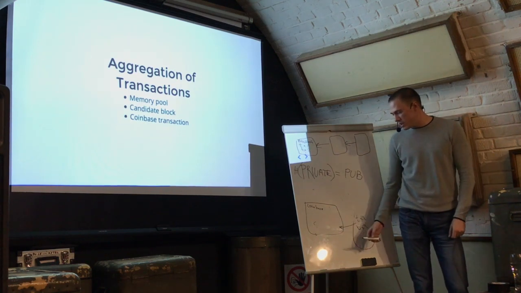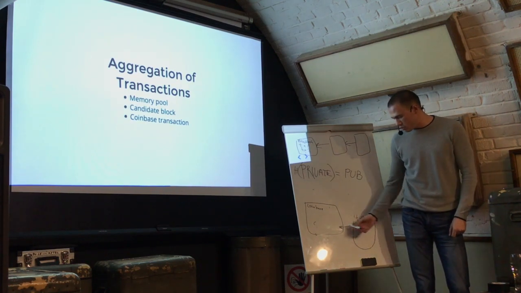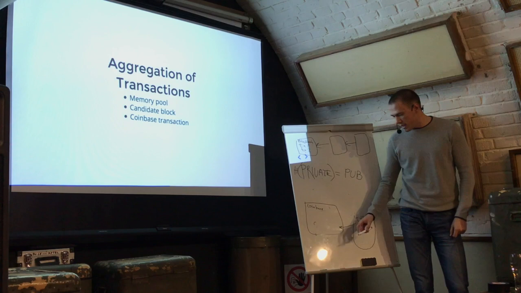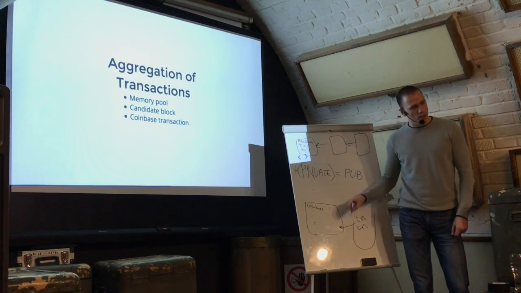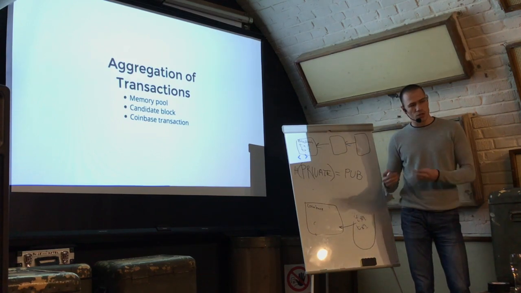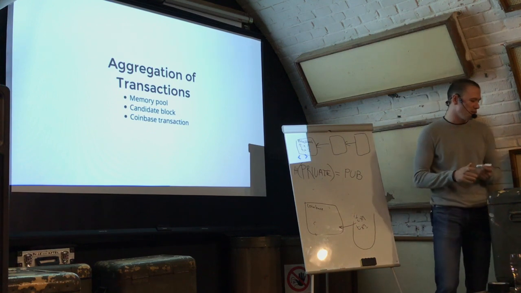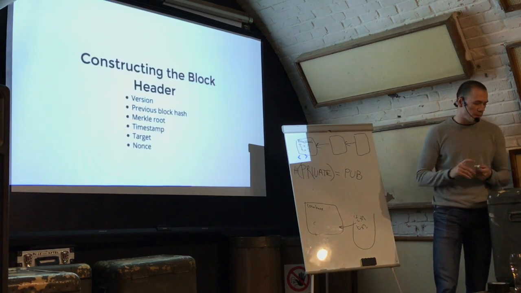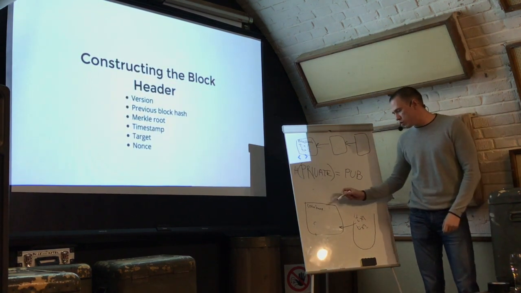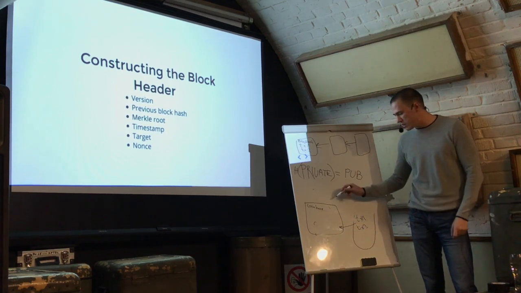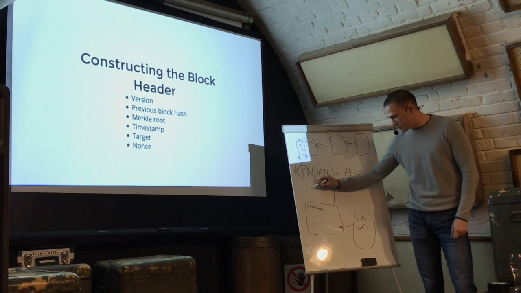So when they are creating the Coinbase transaction, they put the Coinbase transaction first into the block. They put all other transactions inside, and this is called a candidate block. It is called the candidate block because it is not yet on the blockchain. It is not a valid block, but it is something that might be on a blockchain. That's why it's called the candidate block. The next thing he needs to do in order to start the process of mining is to create a header for this block.